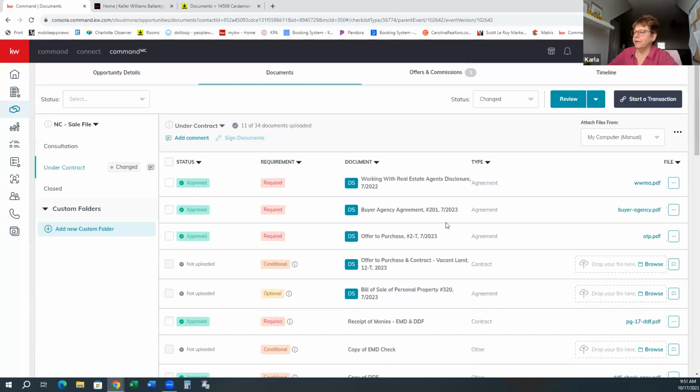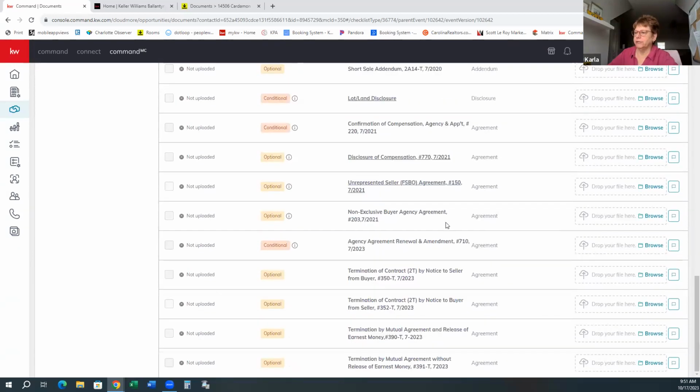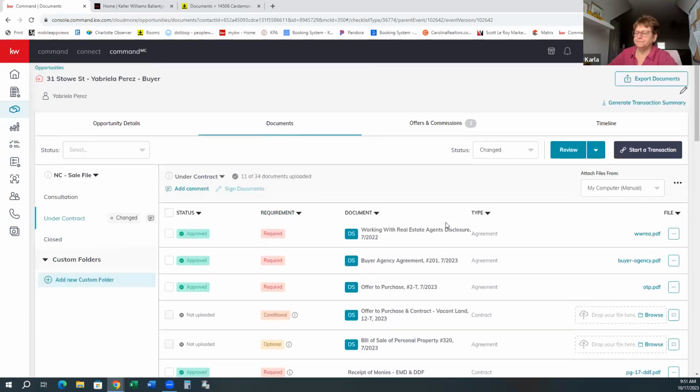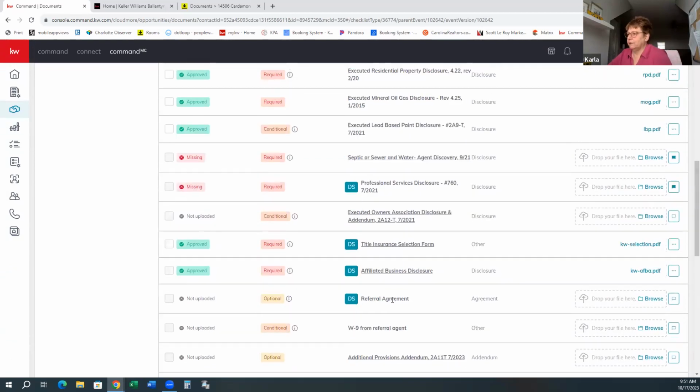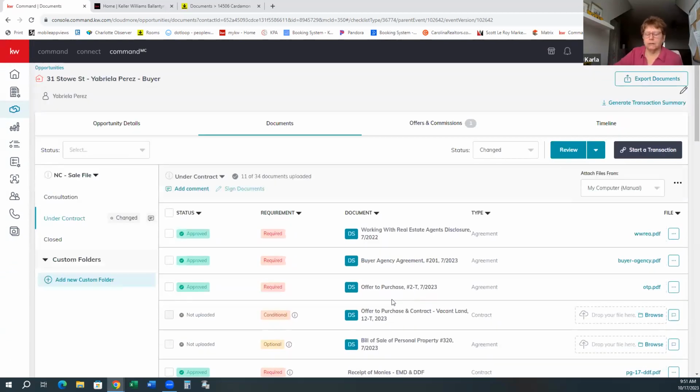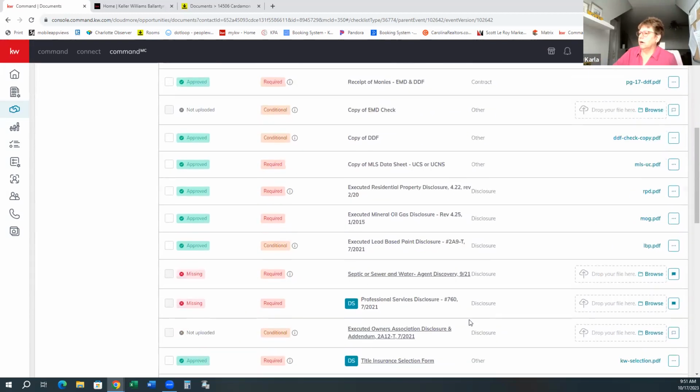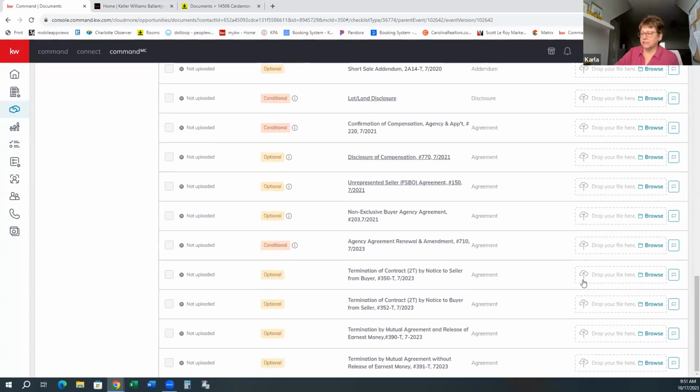If you have an extra document that you want to put in here, say, a septic form or a septic permit. If it's not in here, I'll see that the septic or sewer is missing, and if they say the septic permit is attached and they don't have it in here, I'll ask for it.